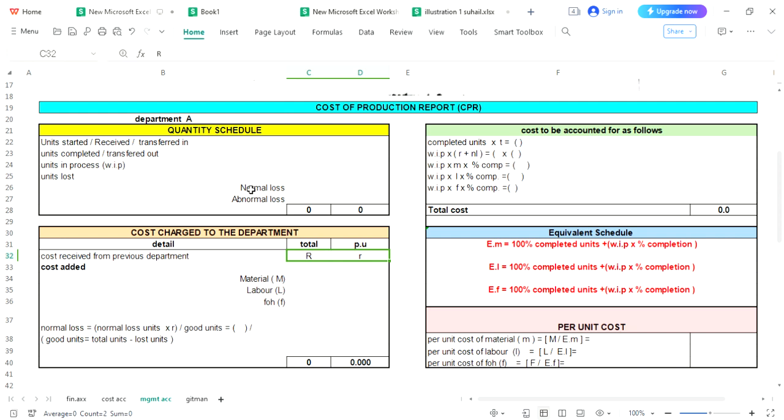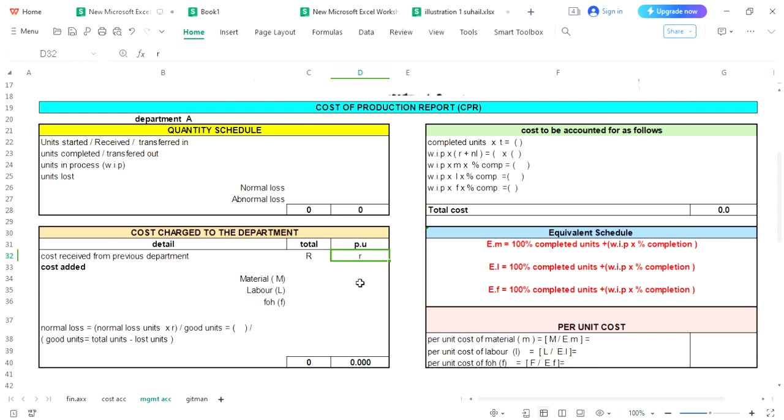Keep it in mind. If you are working in department A, here it is mentioned that it's department A, and perhaps we have written this for previous questions. We haven't solved any question of normal loss in department B, so we will erase it as well. But if it is department A, kindly let me know what is the department previous to department A. So everybody knows there is no department before department A. It means the first department will not be able to get any units from a previous department.